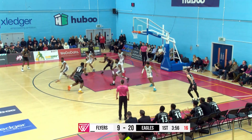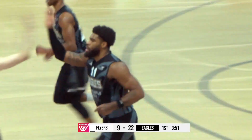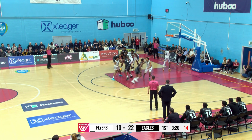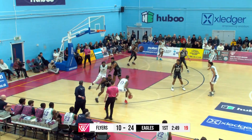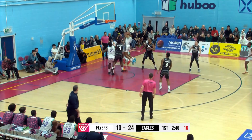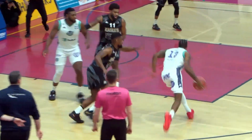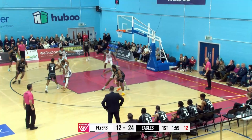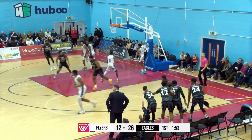Cohen, round the back pass to French at the elbow. French inside, spins, puts it in. And Hassan French. Cohen to inbound. The ball into Johnson, puts it up and in. And the Flyers caught napping on defense. Here's King. King driving inside all the way to the hole. I think count it, out of foul. And Tevin Ollison with the put back. It looked like King. French got a piece on that one. And French backing down Delpech. Hands off with Johnson, coming off the screen and knocks down the baseline too.